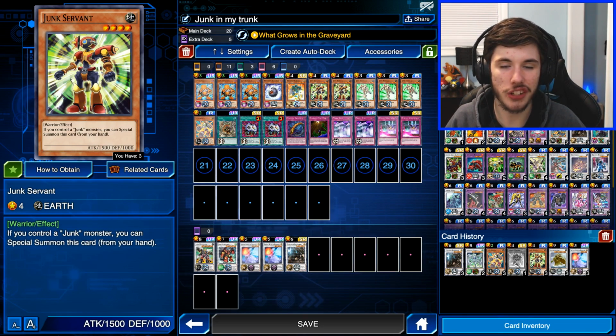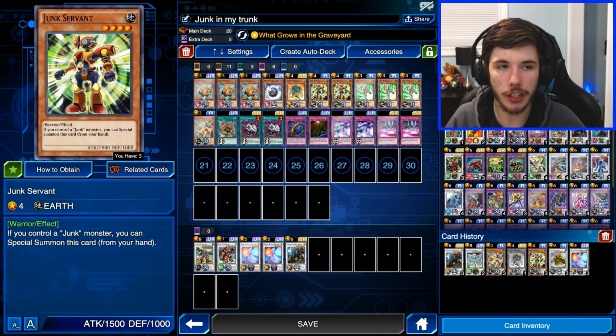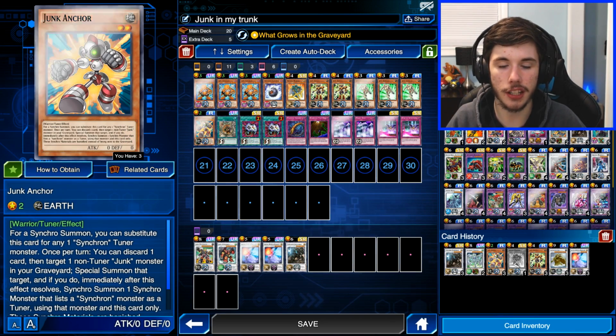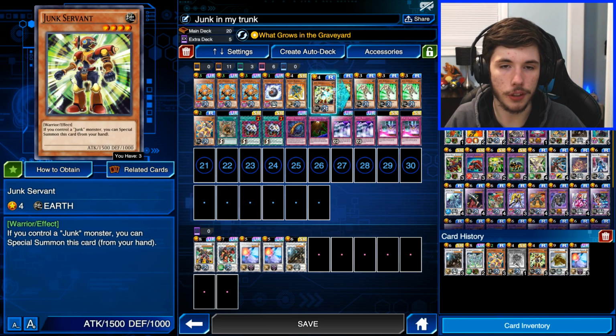I think I might run a Junk Servant over Trident Warrior possibly, but who knows. Except we have two copies of Junk Servant in this deck, though. I was running three, but I recently subbed in this Junk Anchor because there's been a lot of times with this deck where I haven't been able to really do much, and I thought throwing in an extra tuner might help out the balance, because right now I'm running 5 tuners versus a ratio of 6 monsters. But I don't know. This deck can be very bricky, of course, so there's that right there.